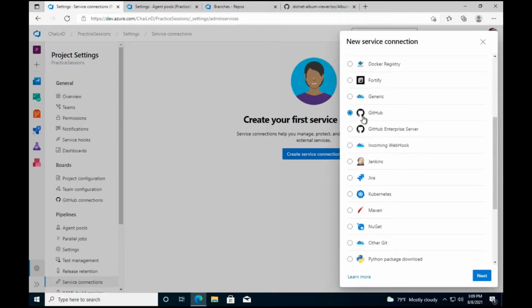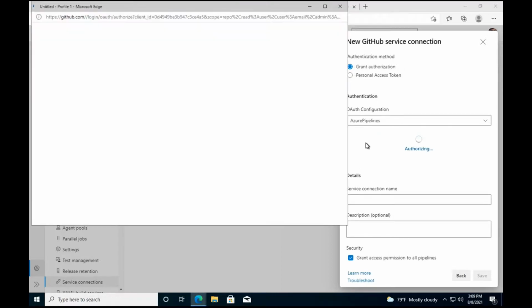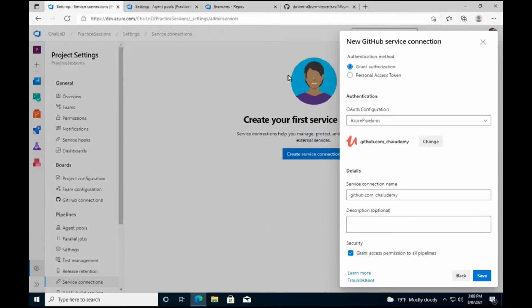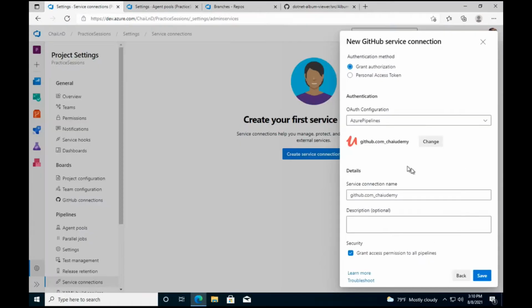In my case, I'll use the GitHub, right? And then I'll say next. So first it would say here again, you can either enter... So I'm going to select the grant. I can either create a personal access token from GitHub and use it here, or I can just say authorize, so that it will ask me to log into my GitHub and automatically it has picked up. Now, just because I've logged in, it has automatically picked up, or else it will ask me to log in with a username, password, and authenticate and allow permissions.